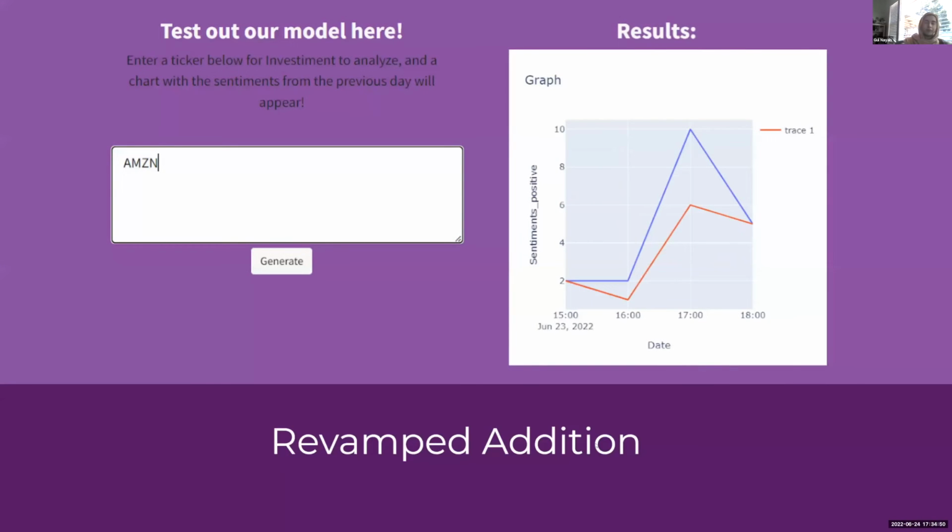So our model, when we first tried to integrate it with the website, it didn't work perfectly. The problem is we just don't have enough processing power for it, because it's taxing on the system. You have to live scrape the tweets, and you have to process them so that it reduces down to the real core, get rid of stop words, and then it has to analyze it, put out the sentiment, understand the negative and positive sentiment ratio, and then turn it into a graph. All of that was really taxing on the program. So we couldn't really work it out on the website. At the moment, it's not working, but here is one graph where it did work. We put in the Amazon ticker, and then we click the generate button, and on the left, you can see a graph was created.